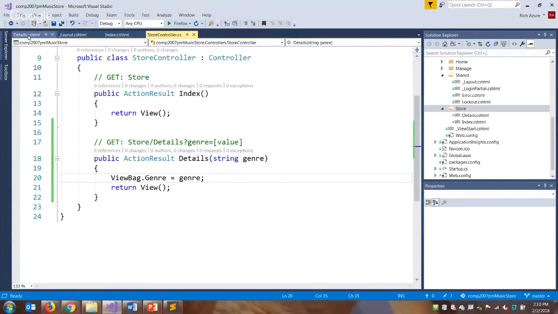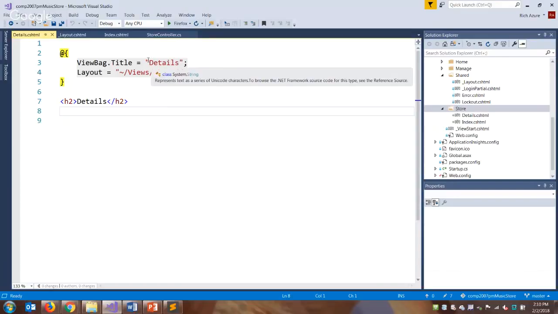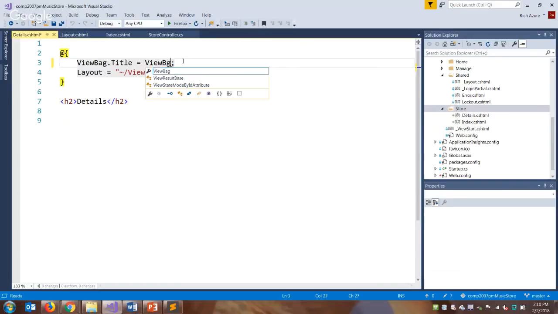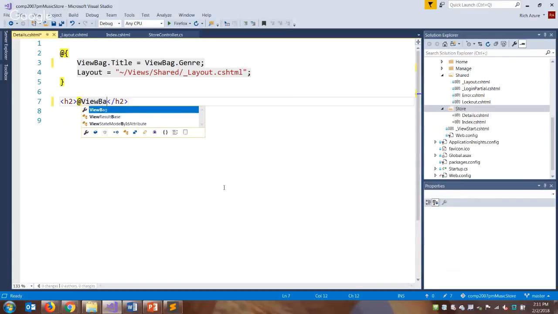And now we'll go back to our details view. We've put the value in the ViewBag. Now we can display that value on our details page. So in details, we're going to replace the title with ViewBag.genre. And we're going to replace on line 7 the heading that says details with @ViewBag.genre. We'll say albums.